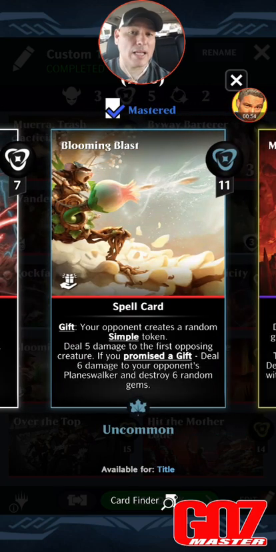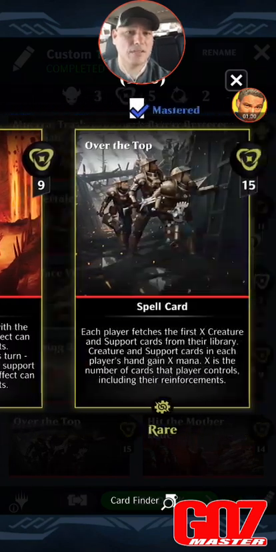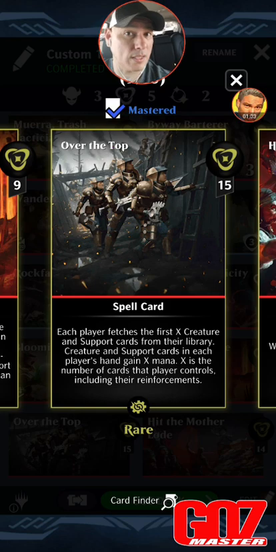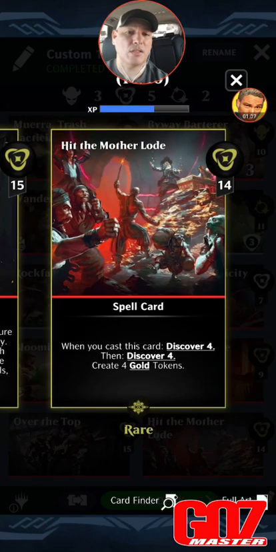I really like Blooming Blast. This is a really good card. 11 mana, give a gift, spell card. Do some stuff I'll show you as we're playing. Molten Collapse, obviously still not triggering. Destroy objectives within events, so be careful. Over the top to draw and gain mana, and then hit the mother lode to actually load the board up.